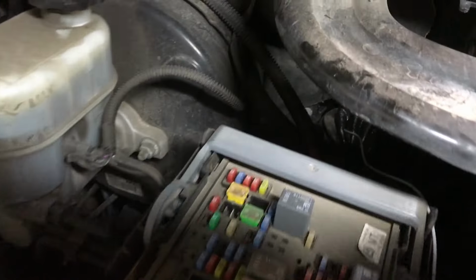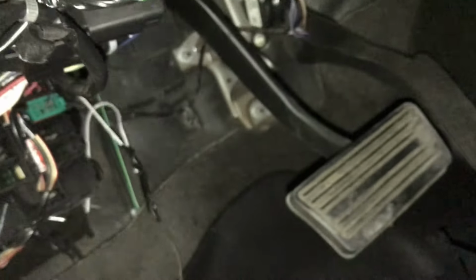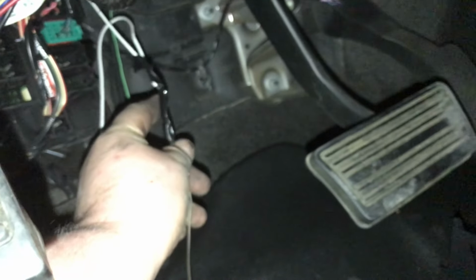Okay, so I've pulled the wire on through into the cabin of the truck. As you can see here, this is how I pulled it on through. I just sprayed a little WD-40 and it slipped right on through. I don't know if I can really get a shot of where it came through, but it came through the firewall there. You can kind of see where it's moving. That's where it came through. Alright, so I'm going to unhook that, and that wire is going to connect to the other end of the white wire. That'll connect to the switch inside the truck here.